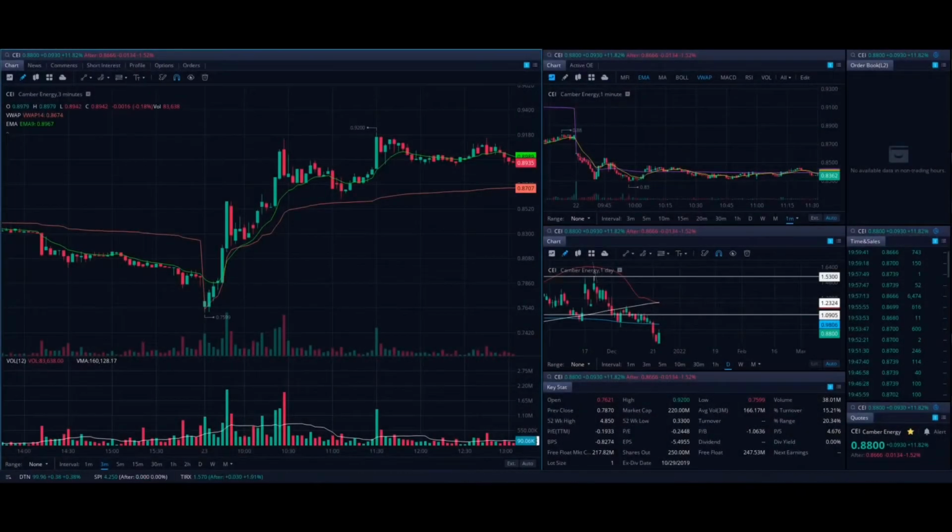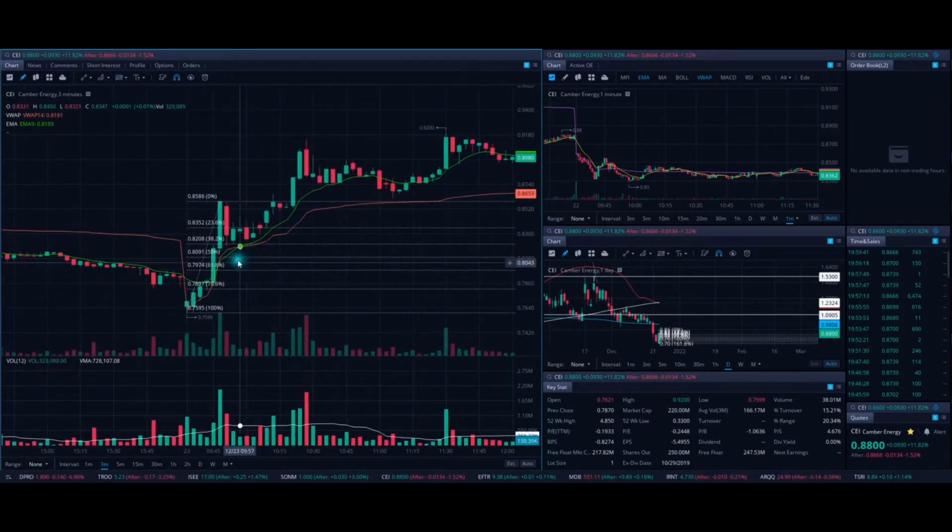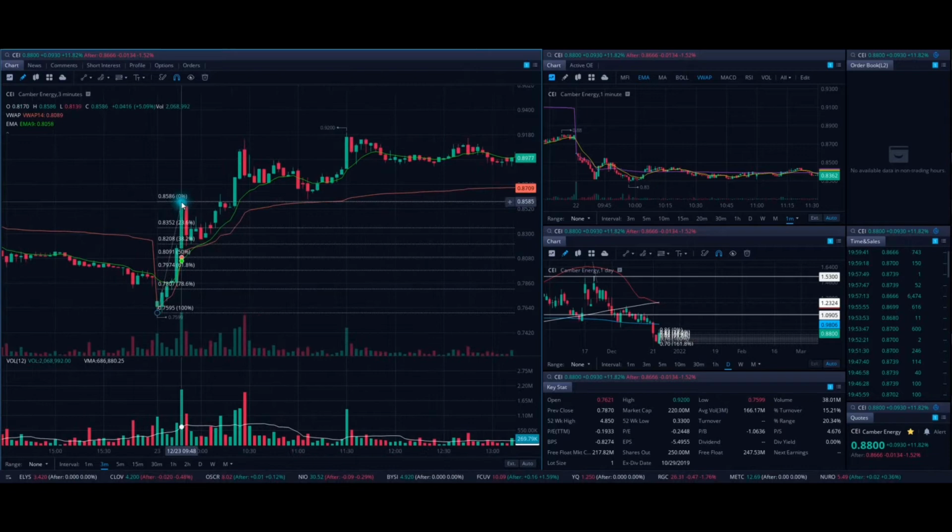Look at another ticker here, guys. This one is a favorite on the Twitter social media platform, CEA. If we plot our fibs from low of day to our current high of day, which is right about here, you can see that the EMA 9 crossed over the VWAP on the 38.2, confirmed as support, and the market rallied all the way to 92 cents.